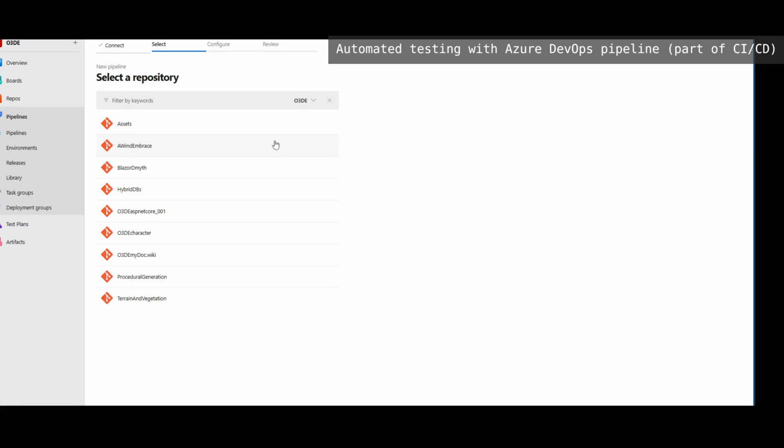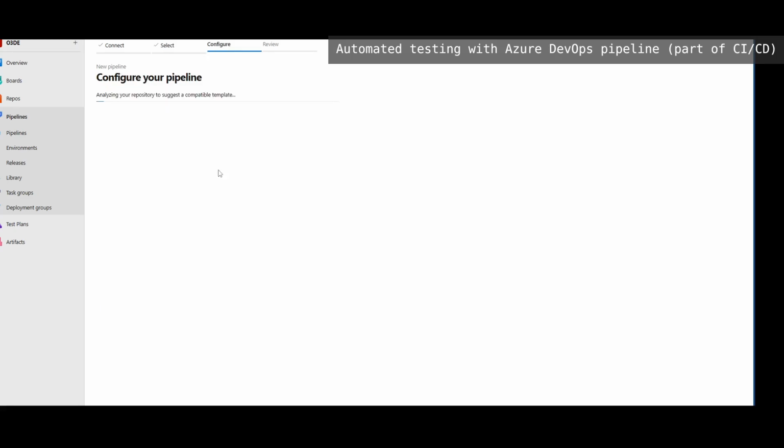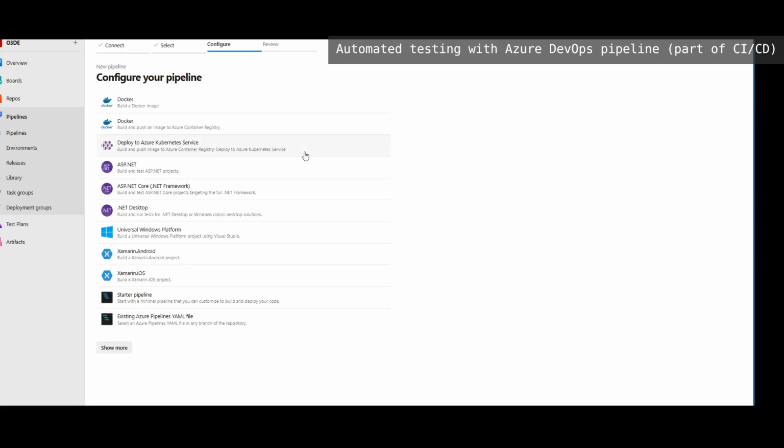So since I now have a few unit tests written, I like to immediately write a YAML file in order to do automated testing every time I publish my code to the repository.